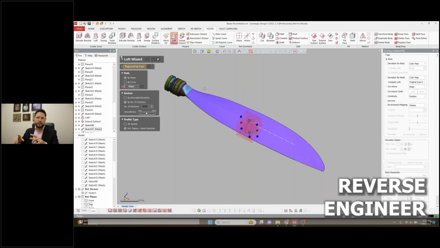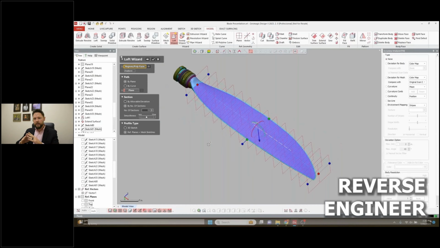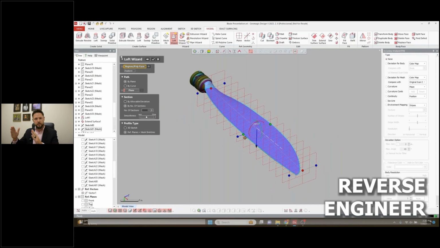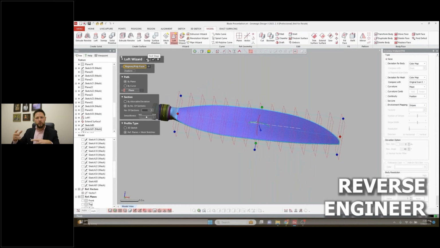So this loft wizard, this is how I create the size of the blade. This is my favorite tool in the entire software. What this allows us to do is grab a region, and then tell it how many segments we want to create a loft across that region. And this is going to automatically do it. So we're going to start at 15. That sounds pretty good. The more complex, the more you need. The less complex, the less you need as far as the profile of that surface.